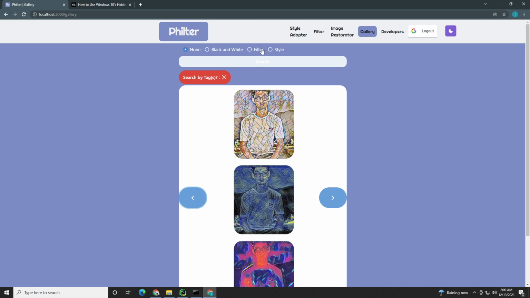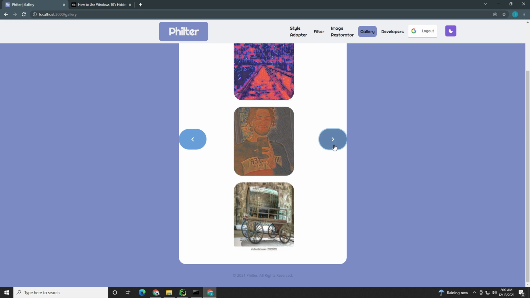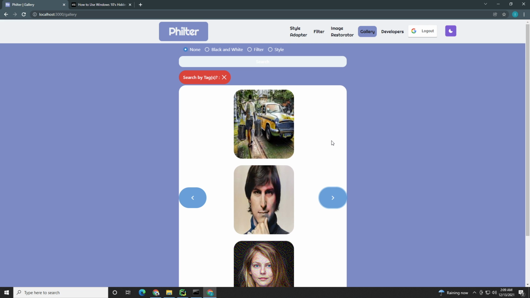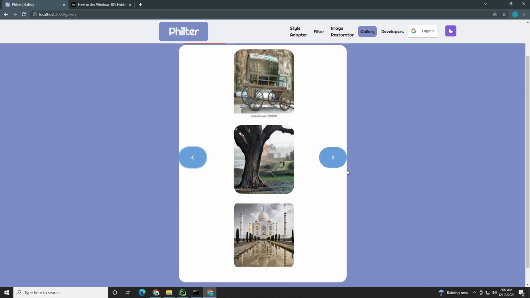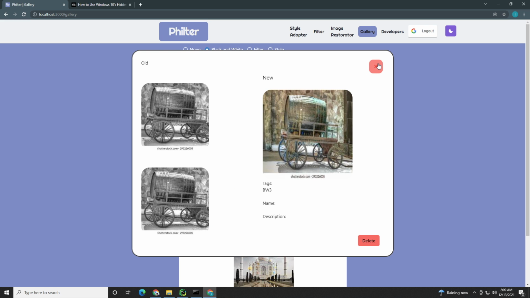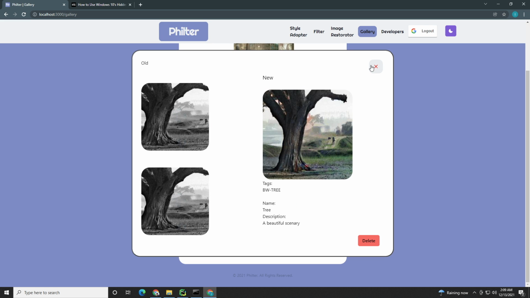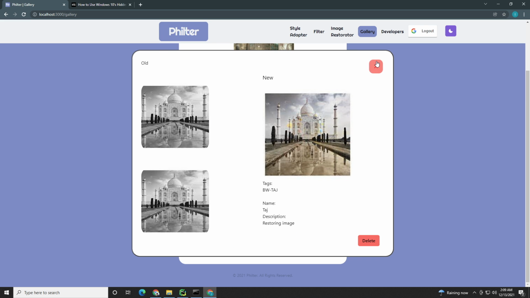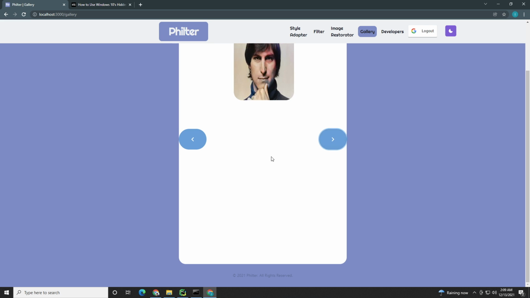This search bar allows you to enter specific queries in order to find your images much faster. Let's go over one of the queries, which is this top 4 little checkbox you can select. Right now we have none selected, and that's why you're seeing all types of pictures. But if you were to like to sort by a specific algorithm, such as all your black and white images, you can simply click black and white, and then search, and there you go. All the images used in the process of color restoration are here. So we have the infamous barrel image, a tree, the Taj Mahal converted to color, and the ones we've made.